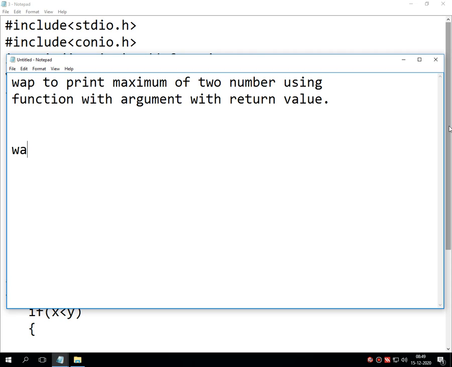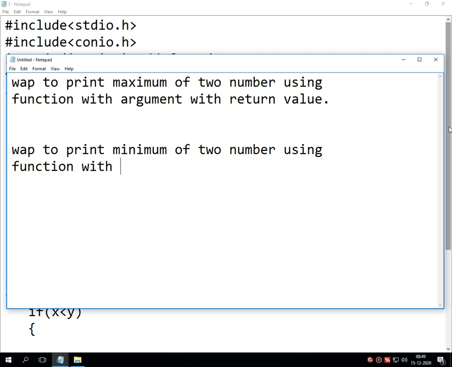Definition number 2: write a program to print minimum of two numbers using function with argument with return value. So these are the two definitions that we have covered in today's session.